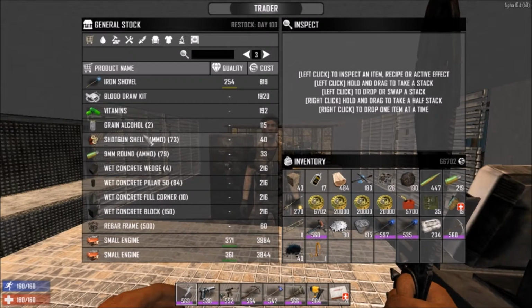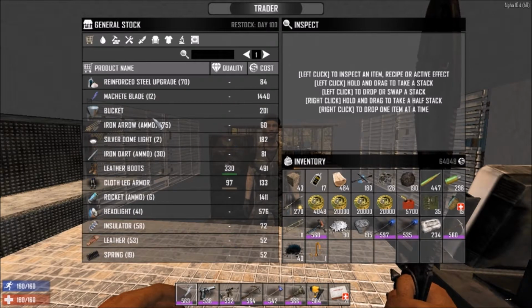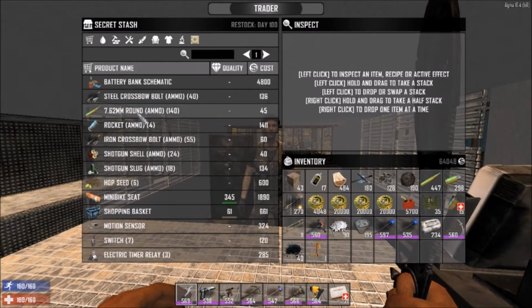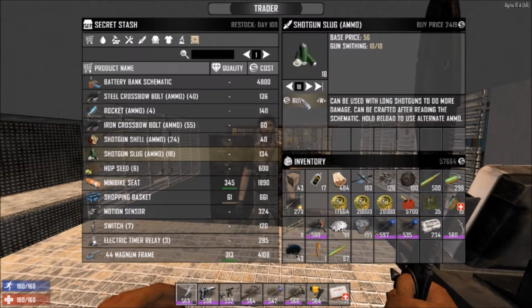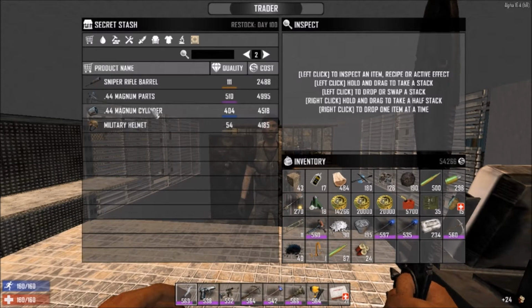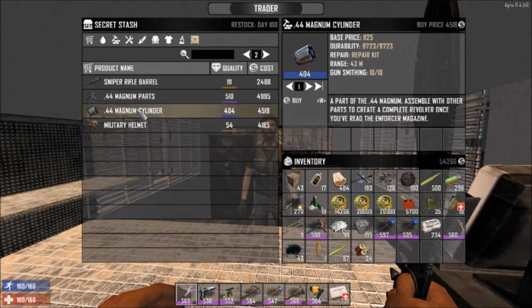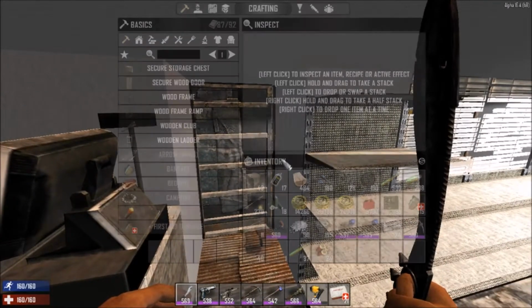Is there any weaponry in here? Oh, there's some shotgun shells. There's 9mm. Ooh, thank you. And nothing else in here? Not looking like it. Okay, what about secret stash? Ooh, 7.62. Yes, please. I will take that. Now, the shotgun shells, I'm tempted to start buying up slugs and stuff just because if I do find some turrets and I'm able to set things up. Ooh, parts for a magnum. That's a hard part to find. I'm tempted to buy it, but I'm not gonna do it. Okay, so that guy, we're gonna consider him pillaged.